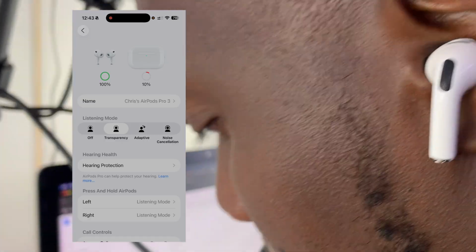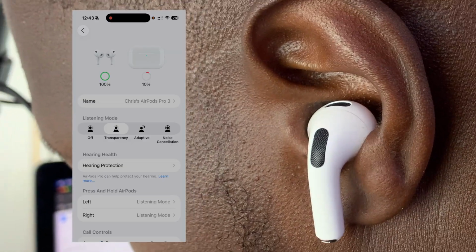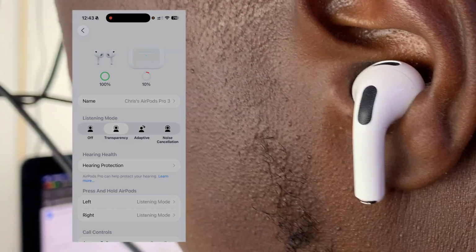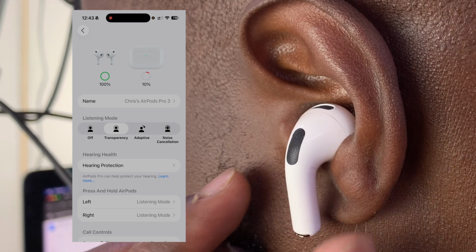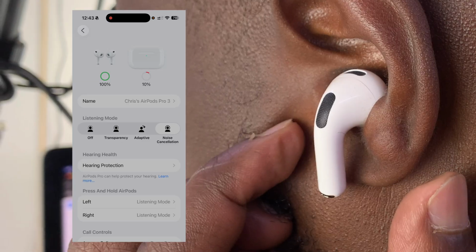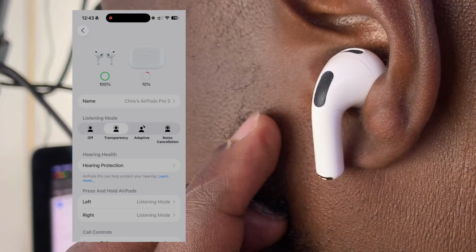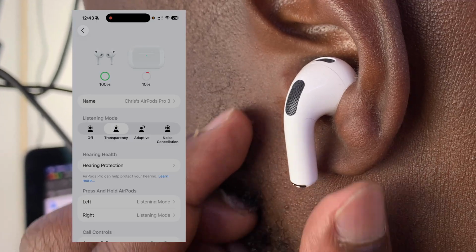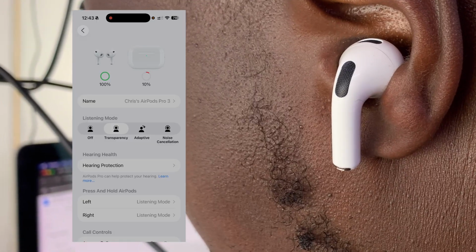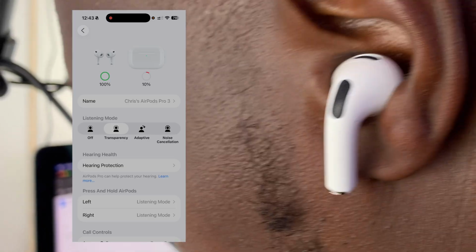And then of course you have your listening modes, which is transparency, adaptive, and noise cancellation. So again, pressing and holding the stem like this will switch you between noise cancellation mode, and if you press and hold again, it goes back to transparency. Now, unfortunately, you'll not be able to turn off the listening modes or switch to adaptive. This one switches between transparency and noise cancellation.